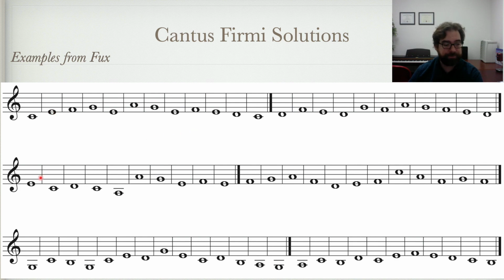That's really important. So this one, we skip down, resolve up, resolve down by step, then we have a skip and a leap. And notice, before this leap, we move into it from the other direction. So the C goes down and then it goes up. Look at this leap here. This G goes down and then it goes up. Notice there aren't many leaps except for this one here where it's approached in the same direction and then it leaps into it. So that's something you do want to avoid. But this is a good solution because we have this high point and then it comes back down to the tonic.